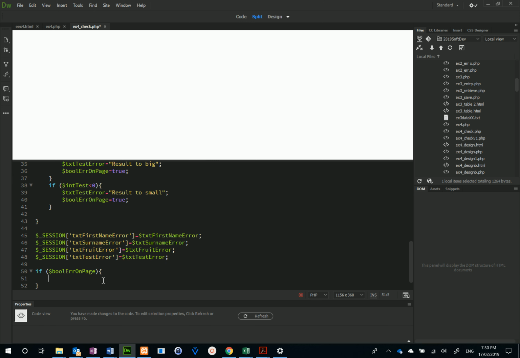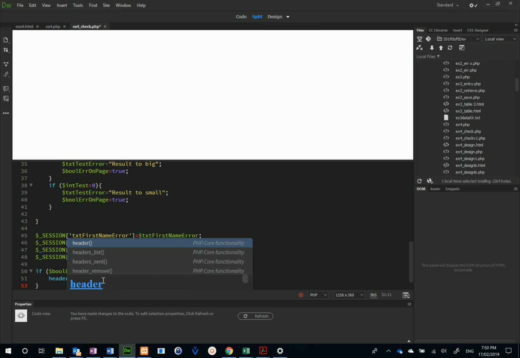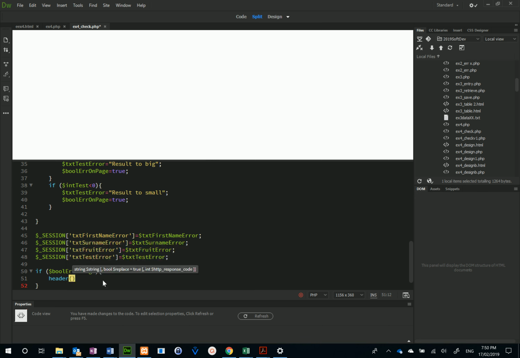So header, and it's a location, and the location, if there's an error on a page, is actually right back to the very first page.